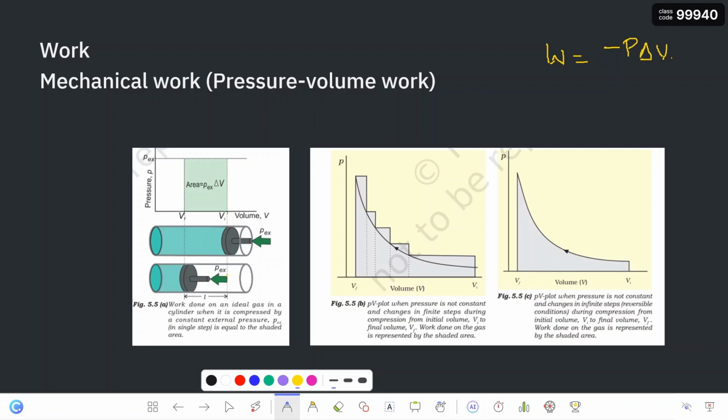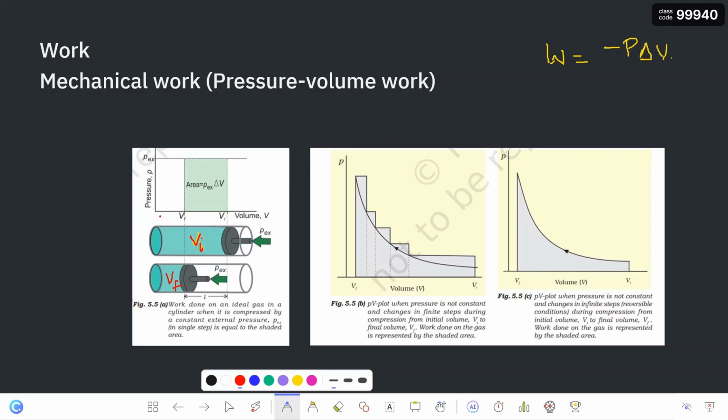You can see here is an ideal gas cylinder. So there was a pressure P. Now we are applying an external pressure, P external. When we apply some pressure, the piston that was at this position will move and reach this position. So from here to here the volume also changes. When it was this much, it had a volume of Vi, the initial volume. After some time, the volume will reduce to Vf, when we are applying external pressure.